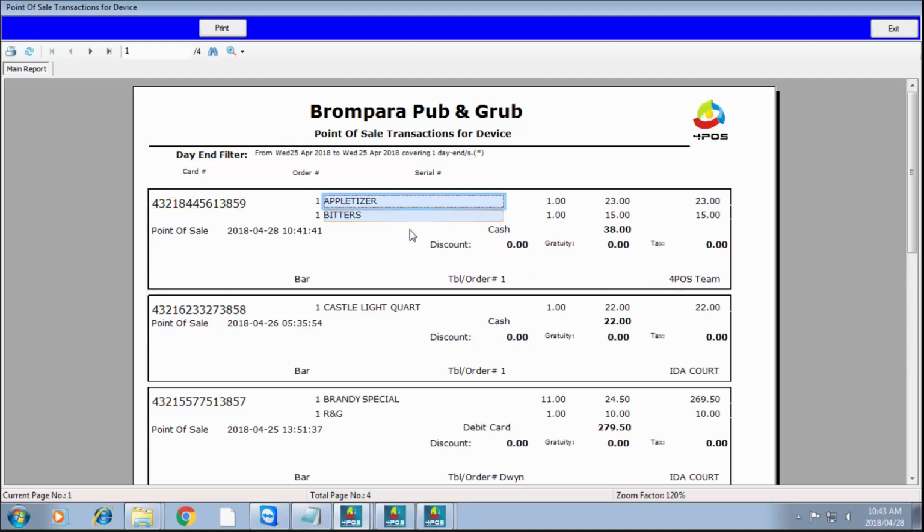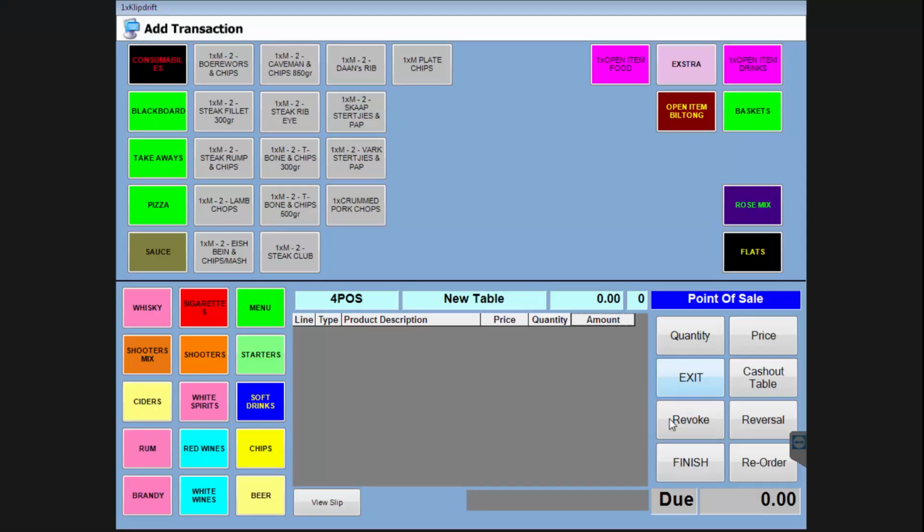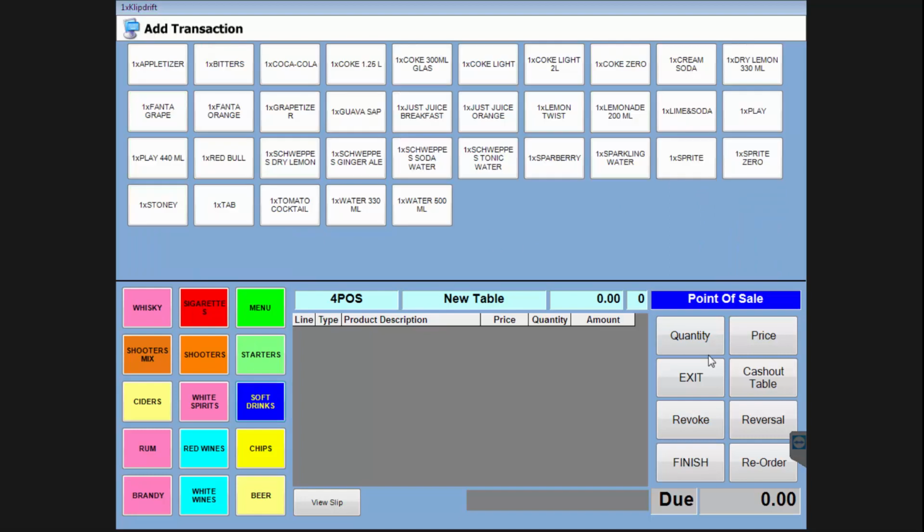All right, so let's have a look at it. Yes, there are my transactions coming from the bar PC, etc. It's all fine. The information is there, so I can go back to my bar PC and do a reversal now on those items. Sorry, I wanted to go back to soft drinks.